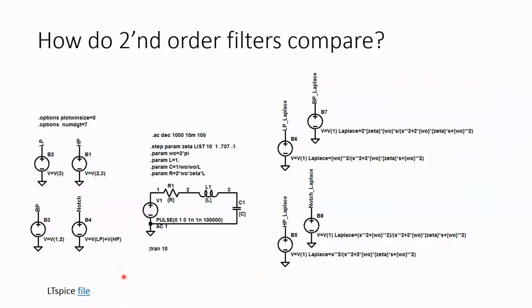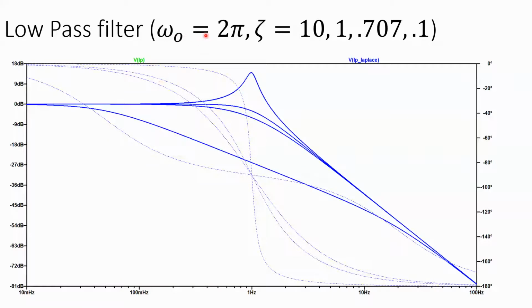So what do they look like in the frequency domain? Well, here's our low pass, and you can see that it's so overlapped that you can't tell what's going on. Here's our overdamped response. You can see two obvious poles. Here it's critically damped, so you've got two poles at the same place, and the gain is down minus 6 dB. Here are our Butterworth coefficients. There's no resonance here, but the gain is minus 3 dB. And then here is a very underdamped system.